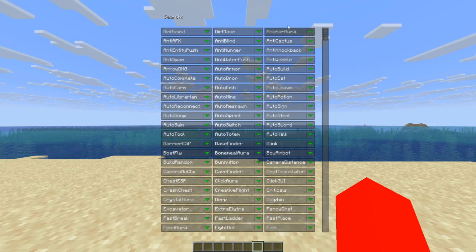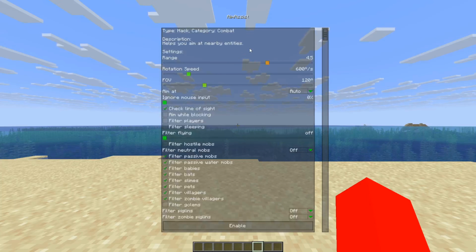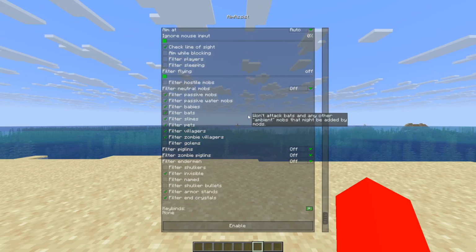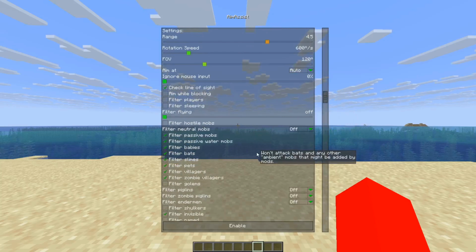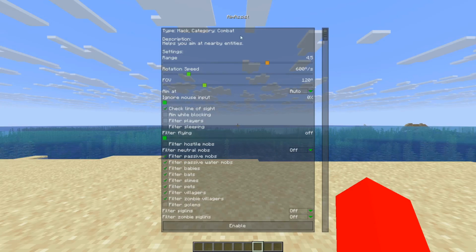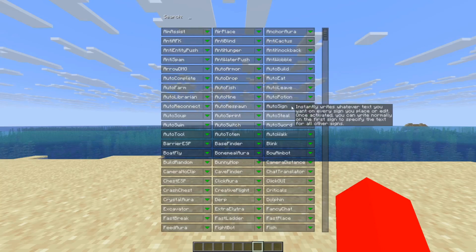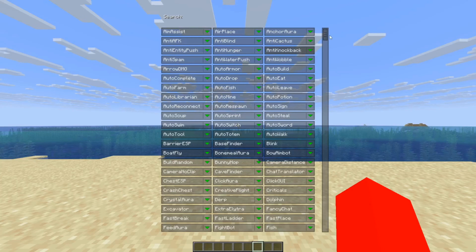It's known as the Click GUI. This allows us to click on these utilities to turn them on, click on them once again to turn them off, and actually click on this green arrow area right over here to bring you into their customization menu. As you can see, this one is quite large and it just contains a bunch of customizations for the utility as well as a description of what it does. These descriptions are also there when you hover over them. So basically it's really as simple as that, pretty easy to use.